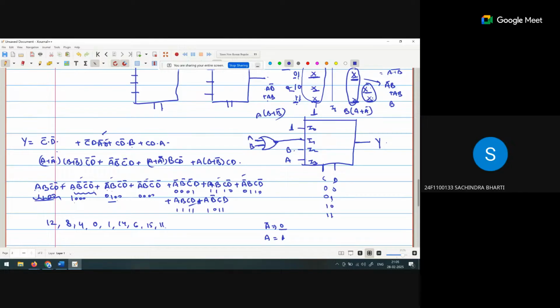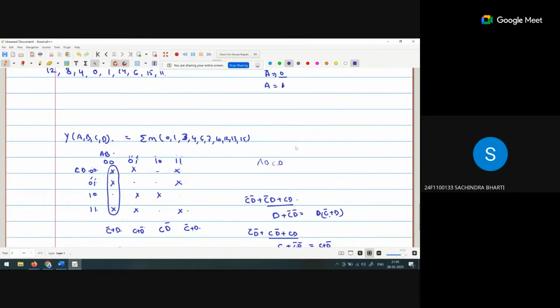That's okay, sir. My doubt is whether you take AB as a different question, as the select line, or CD as a different question. No, sir. My doubt is, in this question AB is the MSB, right? Every time AB is the MSB, because this shows which one is the MSB and which one is the LSB. Leftmost is MSB. If I mention it as D, C, B, A, then D is the MSB and A is the LSB.